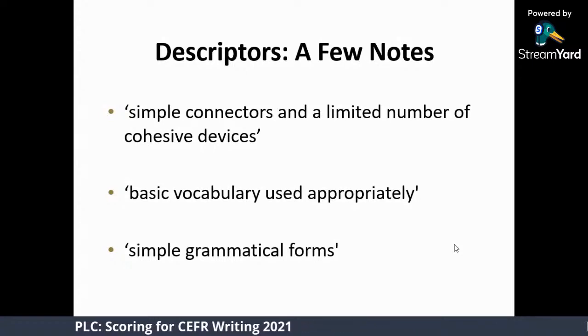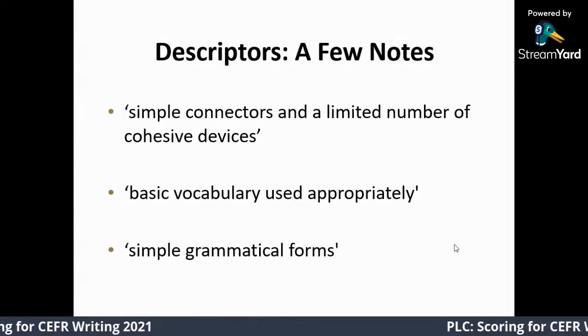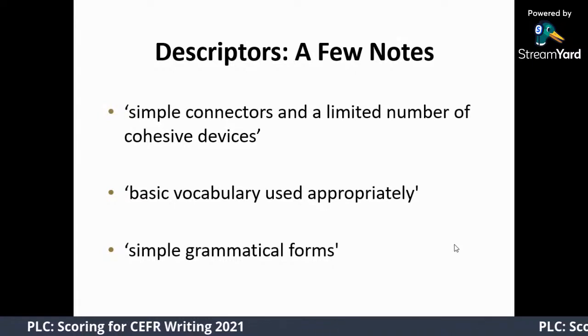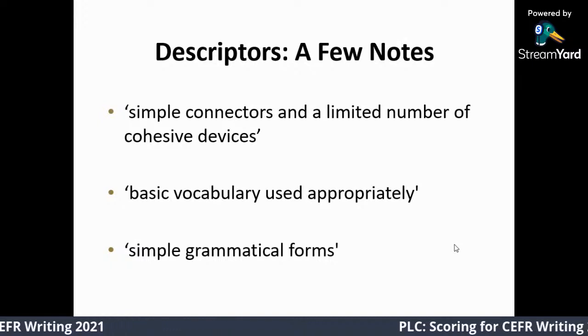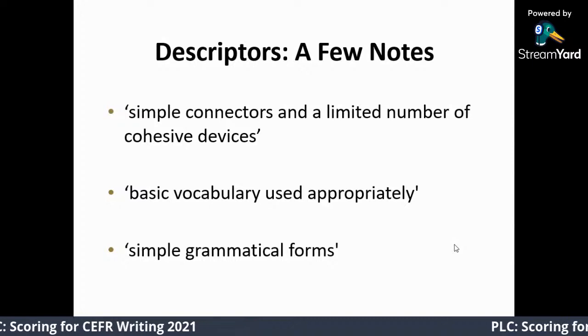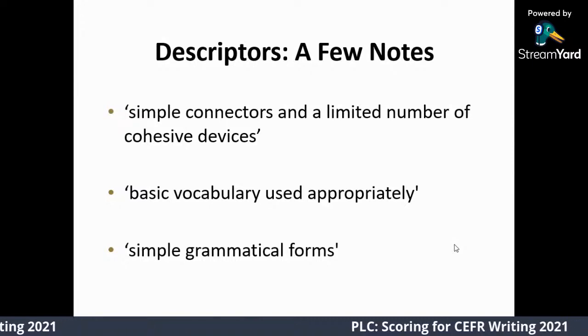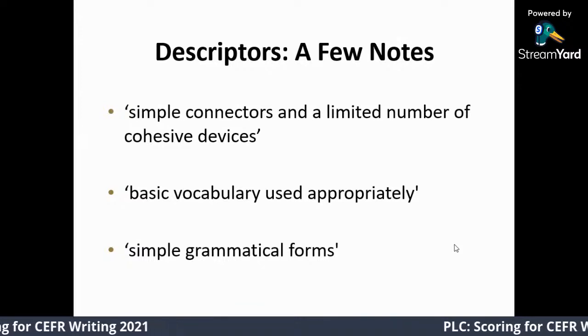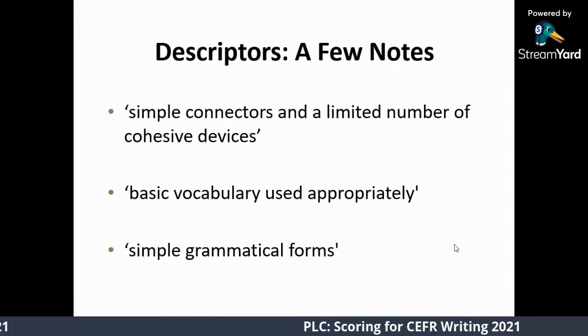Okay, so simple and cohesive devices, we have looked at it. But one might ask, how many, somewhere between 3, 4, and 5. But you have to teach them to use the connectors or cohesive devices correctly. Just by using them, but if it doesn't make sense, they don't get the marks anyway. So you have to teach them the forms and the functions, like why it is important to connect two ideas together. Okay, so if they are used correctly, and it delivers the idea, you can actually give them the higher band.